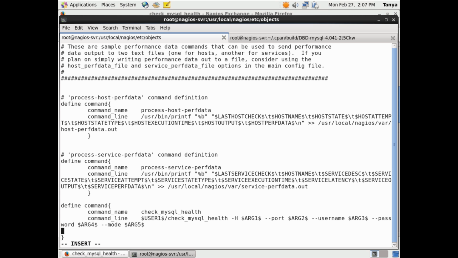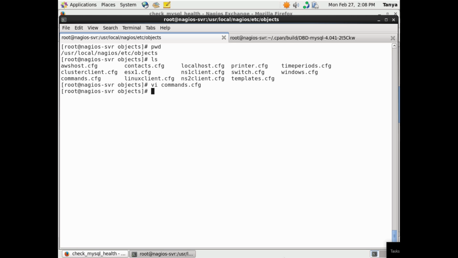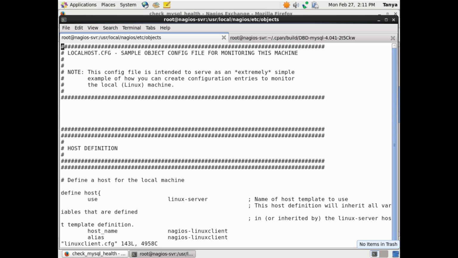So this is the objects file, the commands.conf file. Once we're done defining our command and configuring it, we will now go ahead and find our MySQL configuration file for Nagios. The Linux client file will have services defined, and the services will call this command and pass it the correct arguments. In our example here, it is in the same directory, so I'm going to go ahead and vi, in our case it's called linux-client, but of course you can use any name. That's what I just called it here.